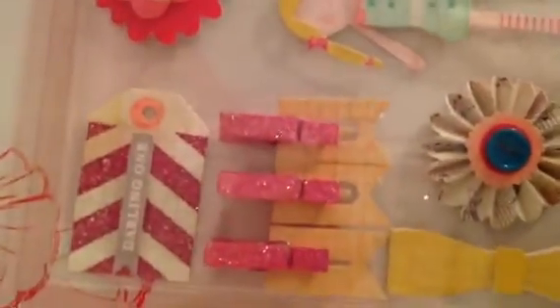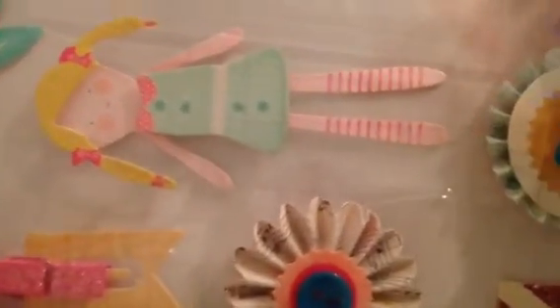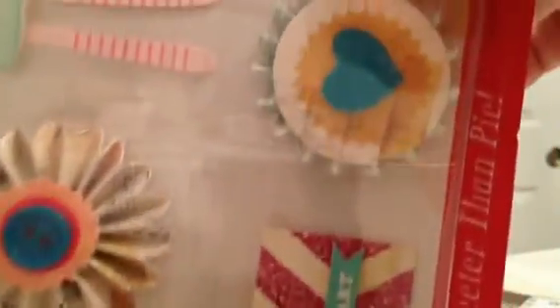I pretty much bought this next one for my granddaughter - she loves to craft and every day she comes over it's 'Grandma, let's go craft.' For $1.99, this is the Crate Paper 'Oh Darling' embellishment pack with really cute pieces - the little doll sold me on it. I also got two of these Singer cheesecloth packs, food grade, six yards for $1.99 each - I'll use them in the kitchen for pierogies and also on crafts.